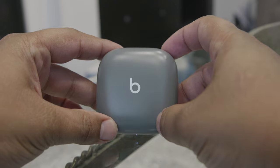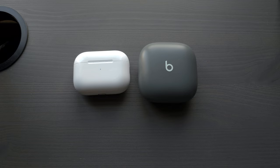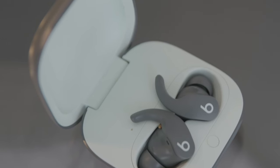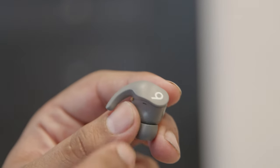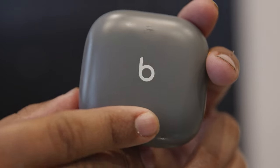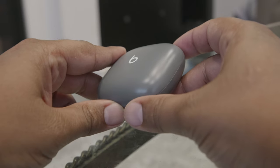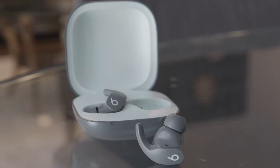They're pretty nice, though I think they feel a bit beefier and clunkier than the Apple AirPods Pro, and the carrying case also feels clunkier and bigger. I have the gray color, but they come in a variety of colors so you could find one that suits your style. The materials are just plastic and rubber and don't feel the most high quality. If some pressure was applied — like if you sat on them by accident — they could break, and that goes for the case as well. The case feels particularly flimsy, especially the top portion; it just doesn't feel premium for something you're paying around $200 for.